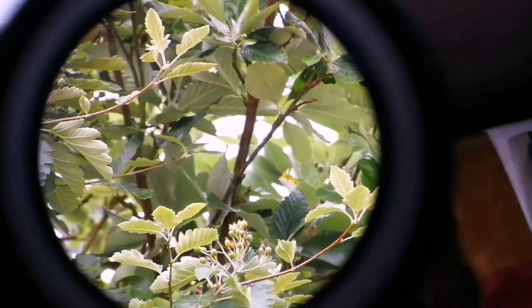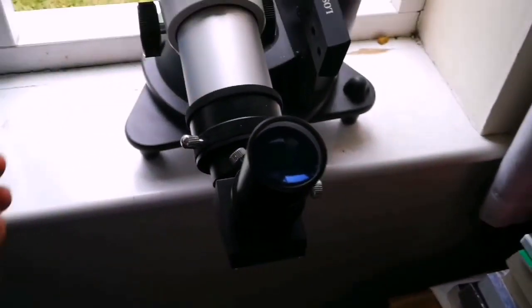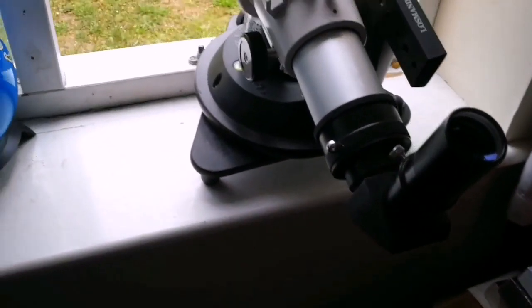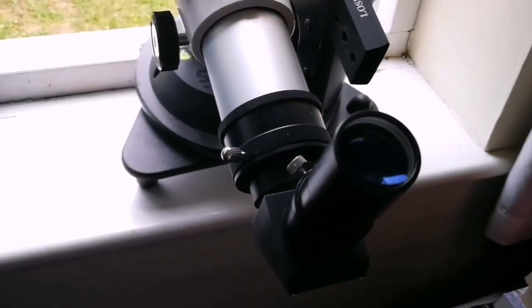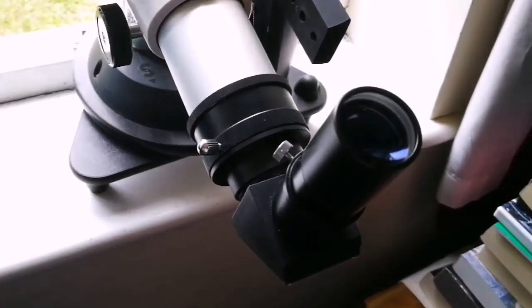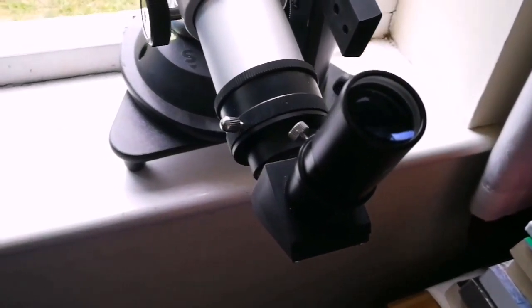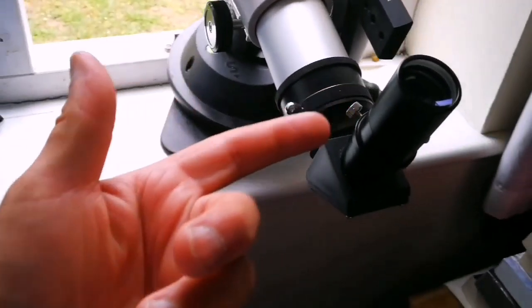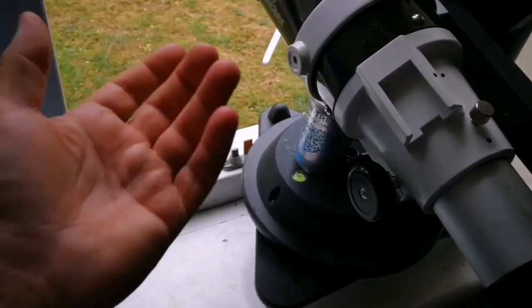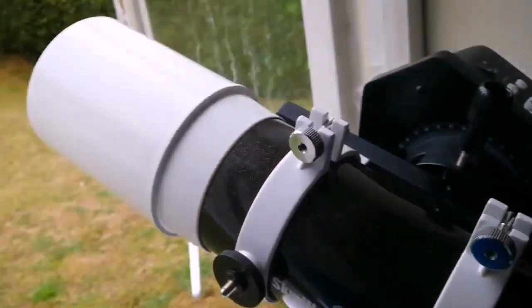All in all, I think the optics of this telescope is really good. This eyepiece is brilliant, an Ostara. This is the most used eyepiece that I have. I have probably 50 eyepieces, but this is the best I can use. It's cheap. I bought this for probably £15 or something. New, you can buy it around £20. And I have two of these, so I just use it on each telescope probably. And really good telescope, wide angle views.